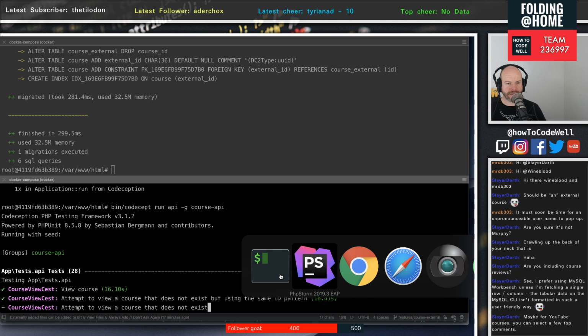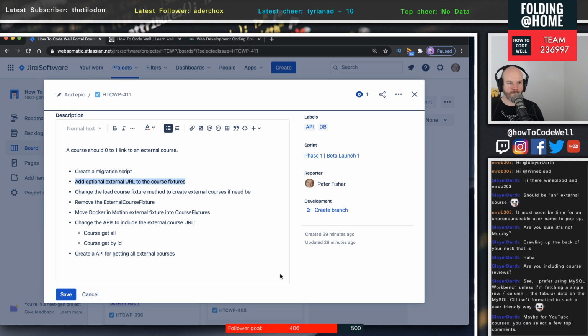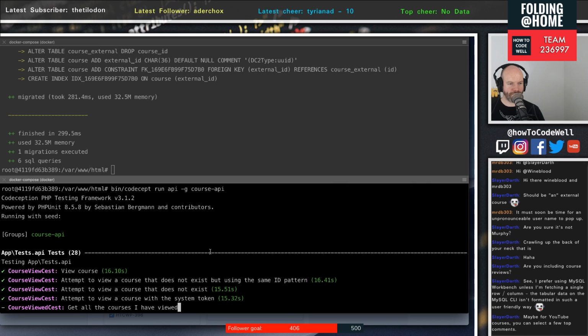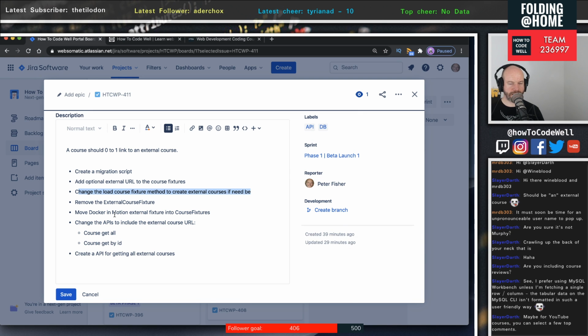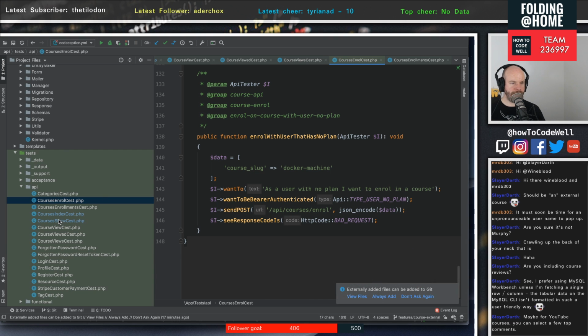The next thing on our list to do: because we've done the migration script, we've added the optional URL to the course fixtures. We've changed the load course fixture method to create external courses if need be. Have we done that? Is that a thing? We'll wait for all of this to go through whilst we take a look at that.